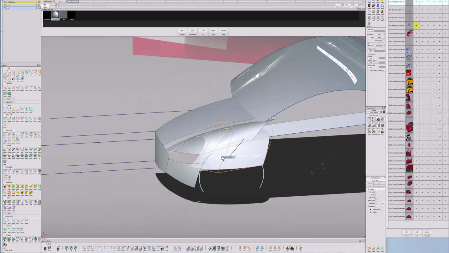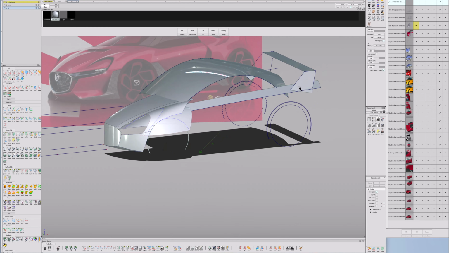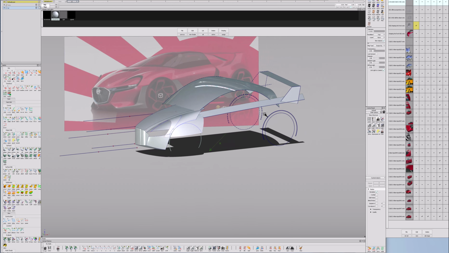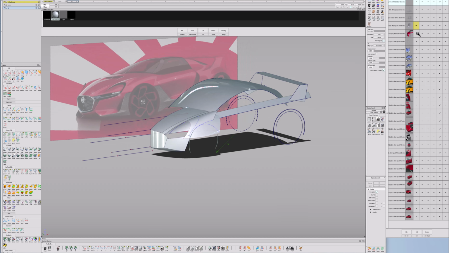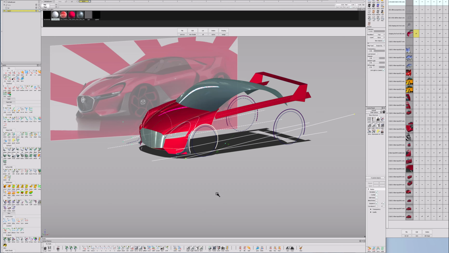Then you continue with primitives, spoiler, the shoulder line, etc., the greenhouse. What's next? Yeah, of course you should put shaders right away and work in the shader mode.